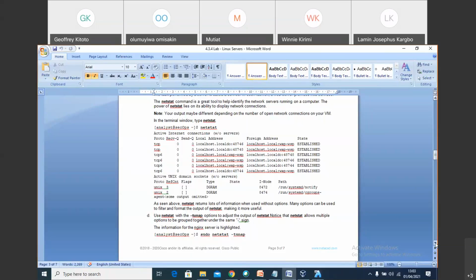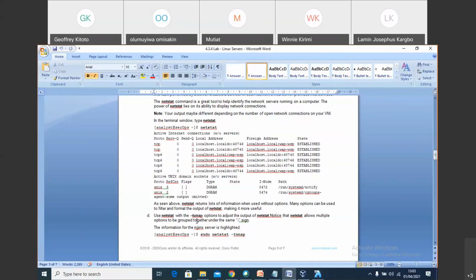So the same thing also applies with Linux, that when you want to have a specific output, then there are specific commands that you're supposed to have there. So in this case, for example, use netstat with this. Let's start with these initials, tunap, for various initials. They're just various characters. T stands for what, U stands for what, N stands for what, A stands for what, P stands for what. So -tunap options to adjust the output of netstat.